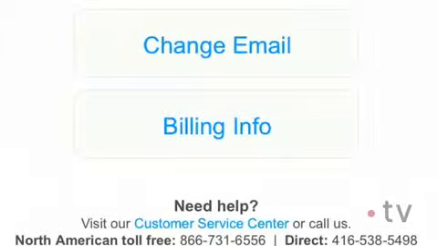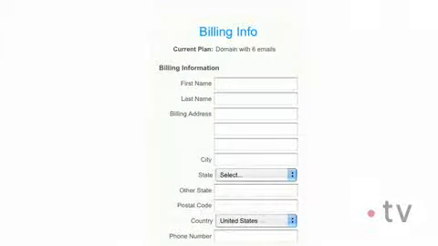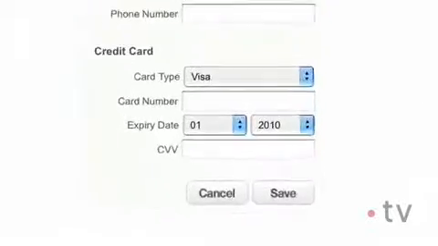If you need to change your billing address or payment information, click on the Billing Info button. This is where you can change your contact information or your credit card details. Click Save when you're done. It's definitely important to remember this part of the Hover site, especially if you've registered your domain for a longer period. If you move or your credit card expires, Hover may not be able to contact you when it's time to process your payments or when it's time to renew your domains.